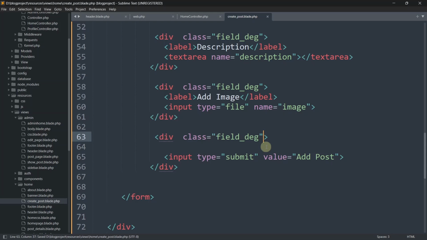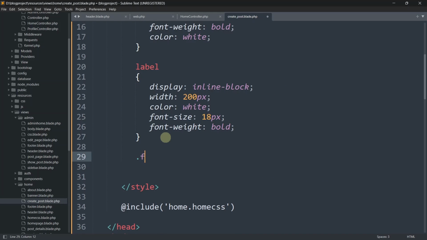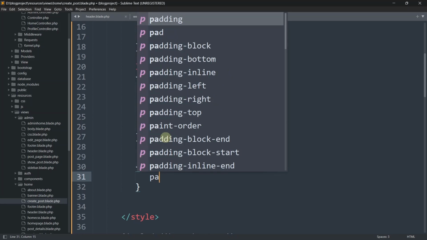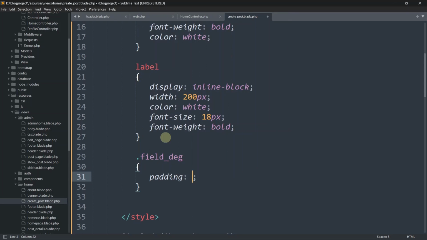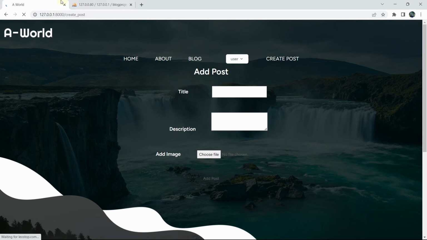Save this, go to the top, and inside the style say .field_dg, then curly brackets, and padding will be 25px. Save this, then refresh here, and you can see there is some gap right now.